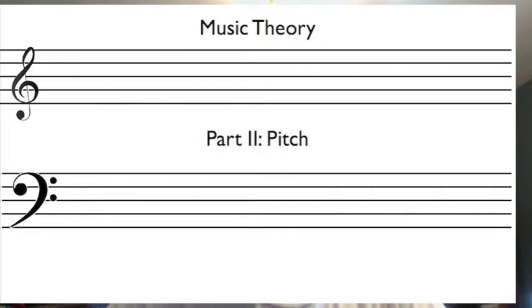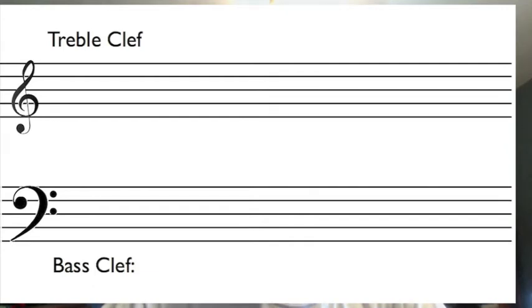So let's get started. To start up here, I just want to talk about the different clefs. There are only two different types of clefs shown. There are several other types, but these are the two most common, so I'm just going to start with these two. At the top we have what is called a treble clef, and on the bottom we have the bass clef. These clefs tell us what the notes are on the lines and the spaces. If there were no clefs there, we wouldn't be able to say what note was on the first space or the third line or anywhere on there, because the clefs tell us what notes are going to go where.